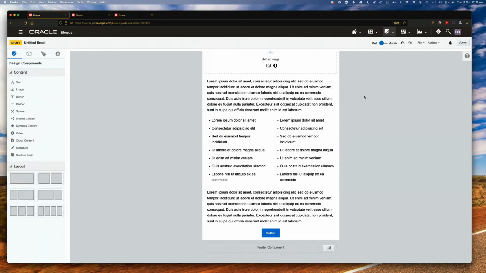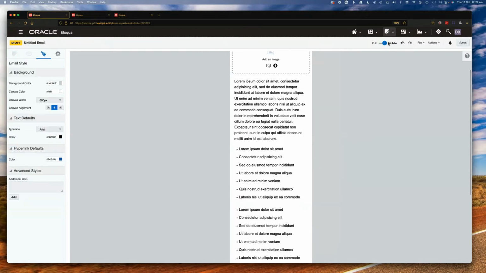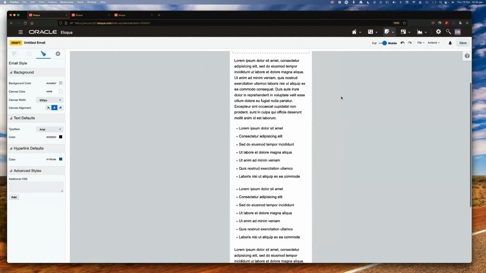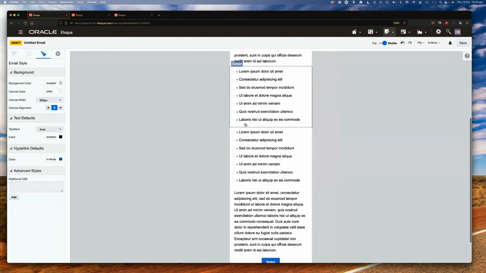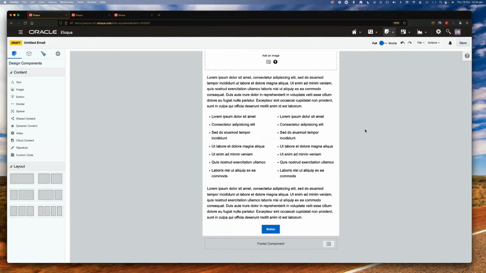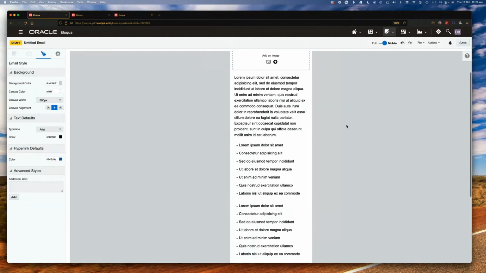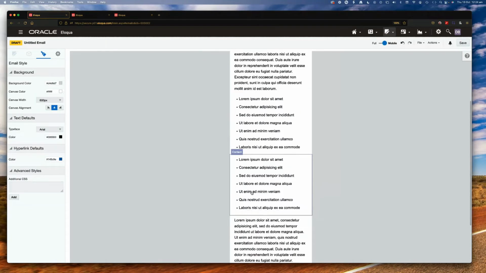Now, it's really important to always check. I think I do this all the time. As I'm building an email, I'll jump between full view and mobile view. And that's that little button you can see here at the top. Now, you'll notice when you do that, I've now got this artificial and strange gap in between my lists, which when I'm in full view is completely okay, no drama. But I think you'll agree it looks a bit odd from a mobile point of view.